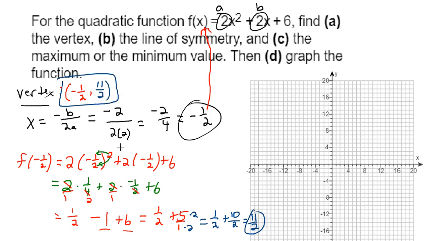All right, so that took up all of my screen just figuring that out. The line of symmetry is just going to be x equals the x-coordinate of the vertex, just like always. So we get the same thing there. And so we'll plot this point, negative 1/2, comma 11 halves, which as a decimal, it might be helpful to think of it as a decimal. That's 5.5. So I want to go halfway between 5 and 6. So negative 1/2, and then halfway between 5 and 6 would be like right here. So it's halfway between 0 and negative 1, halfway between 5 and 6. That's the vertex. It actually opens up from there because a is positive, so it's going to be a right side up parabola.